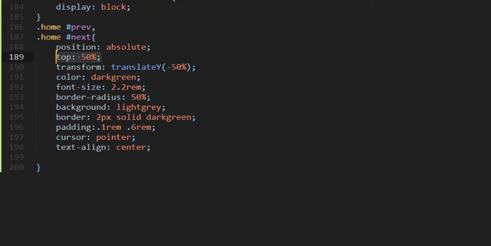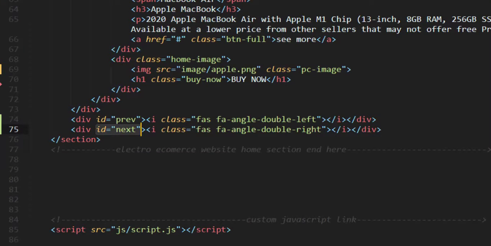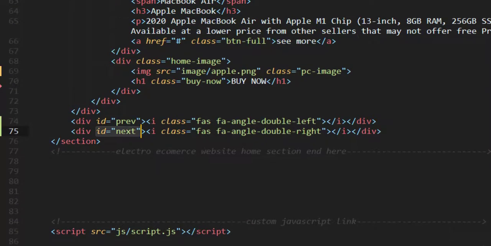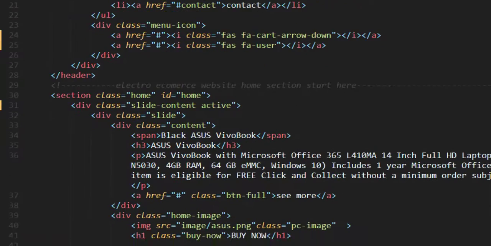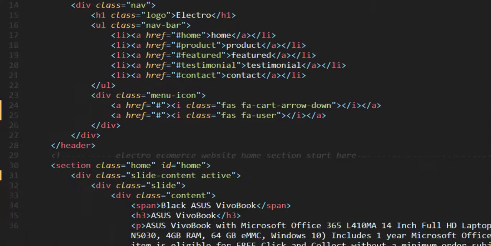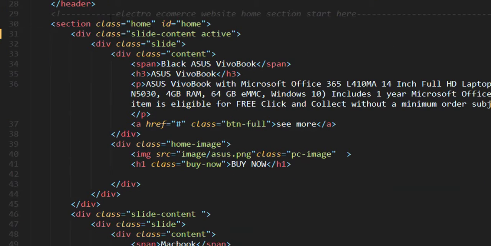If the position for this child element is absolute, the position for the parent element should be relative. So let's find the parent element. As you see here, the parent element is section, having class name home.